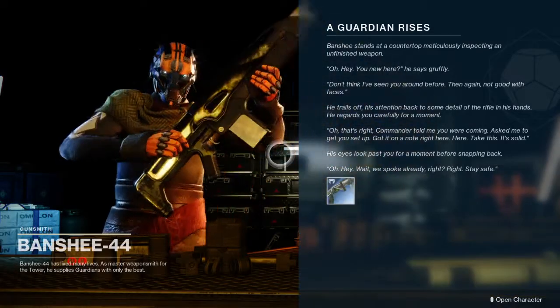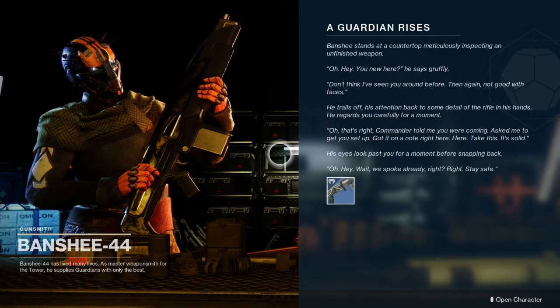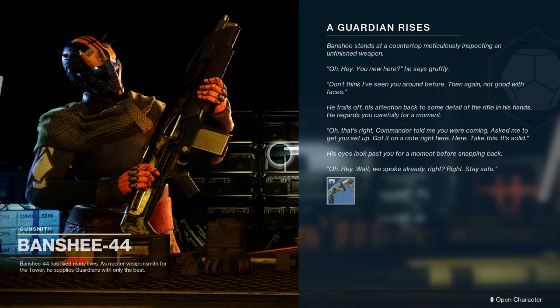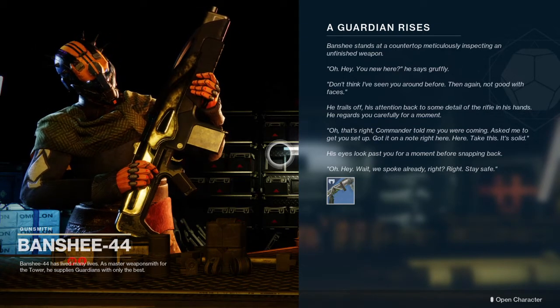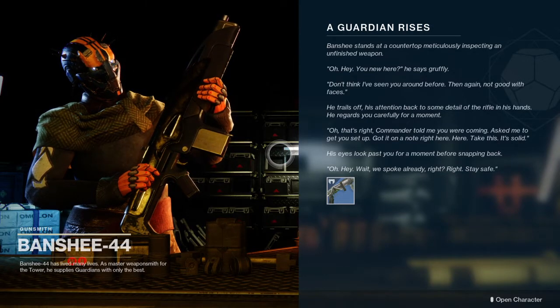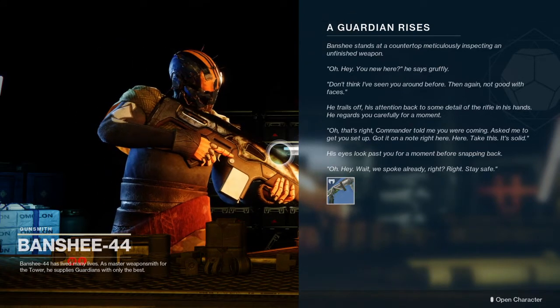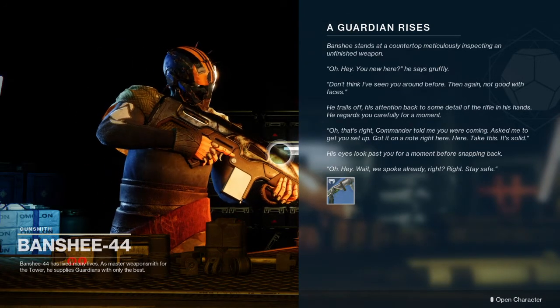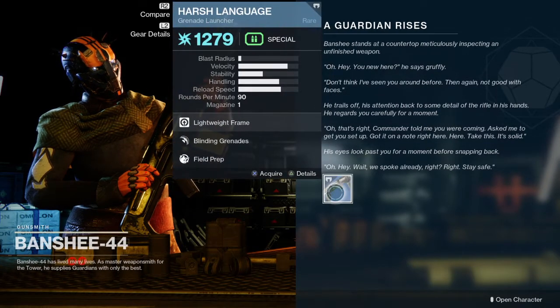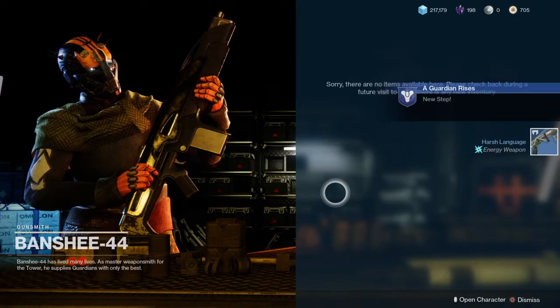His name is Banshee-44, our resident firearms expert. Banshee stands at the counter, carefully inspecting each weapon. Oh, hey! You're new here, he says gruffly. Don't think I've seen you around before, then again, not good with faces. He trails off, his attention back on some detail in the rifle in his hand. He regards you carefully for a moment. Oh, that's right. Commander told me you were coming. Asked me to get you set up. Got it on a note right here. Here, take this. It's solid. His eyes look past you for a moment before snapping back. Oh, hey, wait. We spoke already, right? Right, stay safe. Press X to acquire the gun we just picked up.